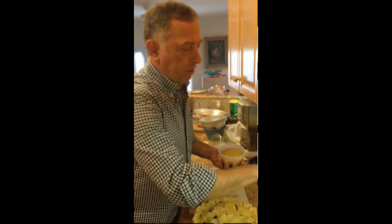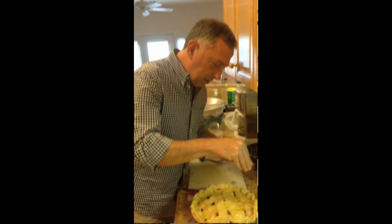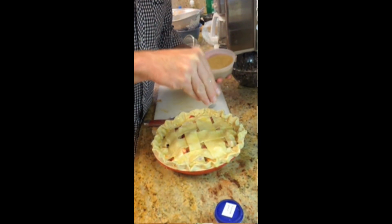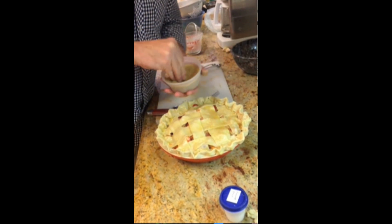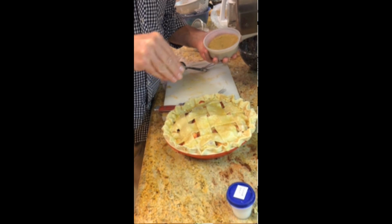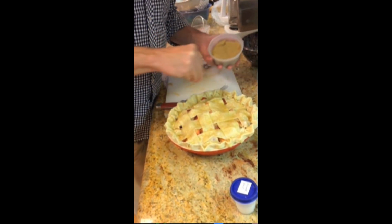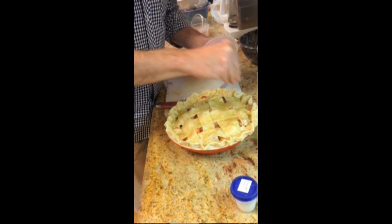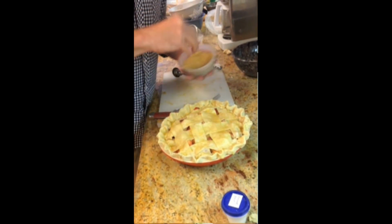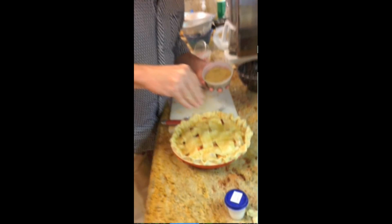As you can see, I have all of my ingredients pre-measured. This will give it a nice little crispy top. This is basically a raw sugar that has been scrubbed and washed, so it's not purified in cane. It's a brown sugar, and it, again, gives it a nice old-fashioned look, just a little sprinkle right on top of the egg wash. The oven is preheated to 425 degrees.